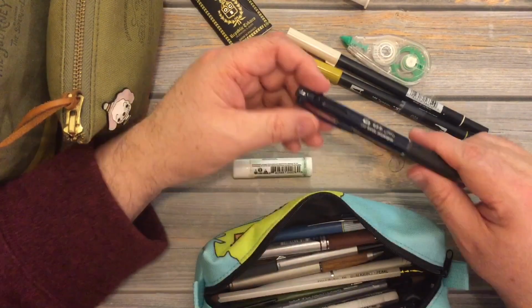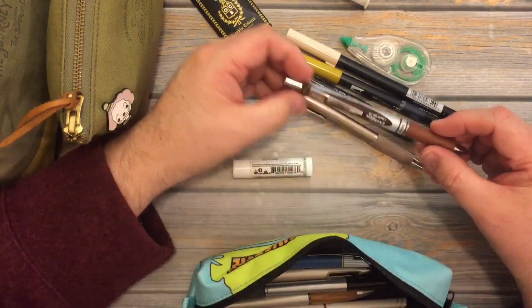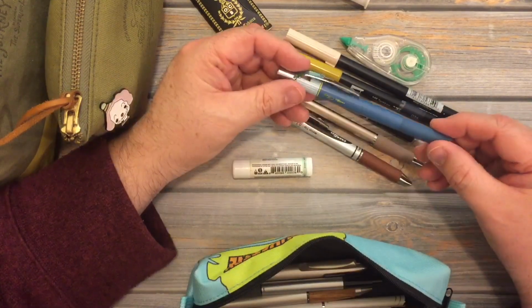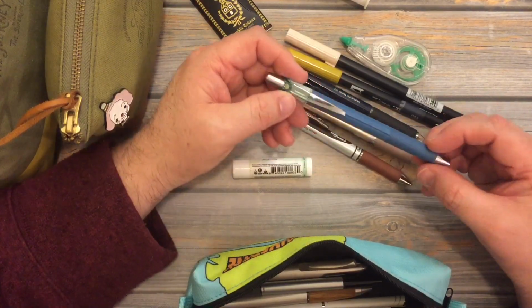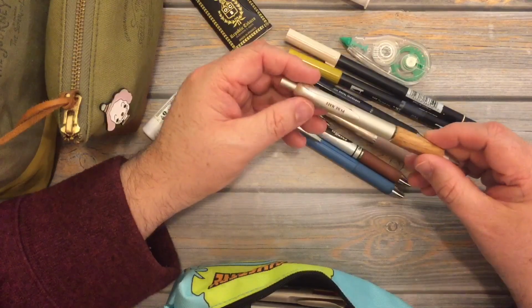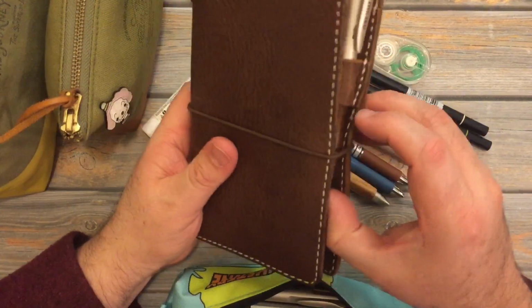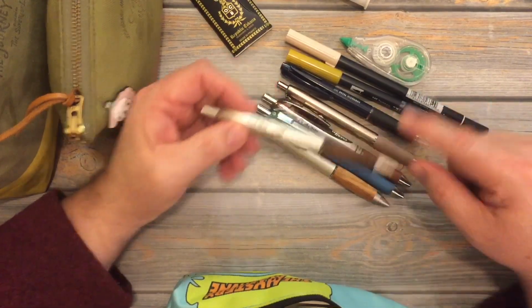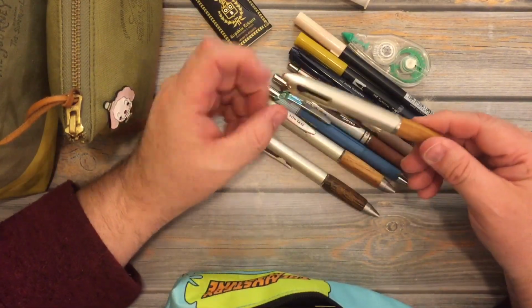Let's see, let's go through all the pens. I have my Hobonichi pen that came this year. Here is one of the Pentel Energels in 07. Here's the Pentel Energel Clena in 05, in the blue-black. Here is the Pure Malt, and this is in a 05. And I do have a Pure Malt here in my personal planner, but it has a Pentel Energel 07 refill in it.